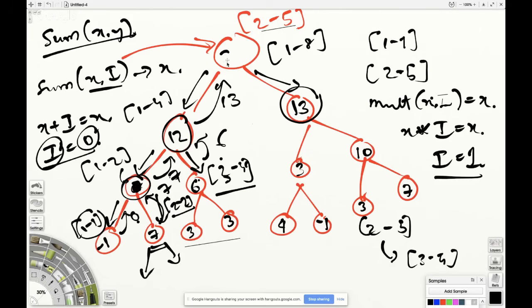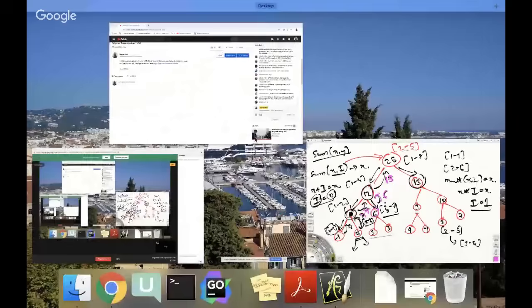And 13 plus 12 is 25. Yeah, this is the new segment tree. And we are querying for values. So as we know, 13 was returned from the left subtree using these values. I'll just ask you guys, does it make sense?